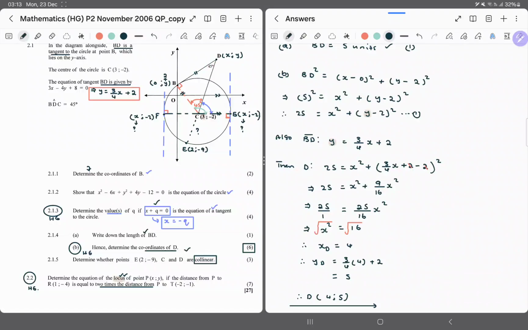Does that point make sense? Yeah, it's not very far. It's between this point where this is 8. It makes sense for it to be 4, because this is 3. It's just ahead of this one, and then it's above that point. So for it to be 5, I can accept it.